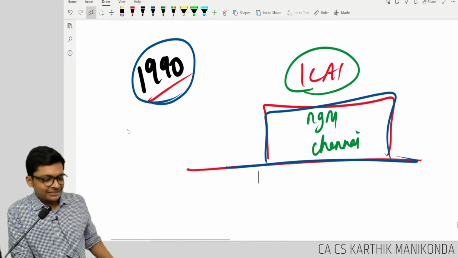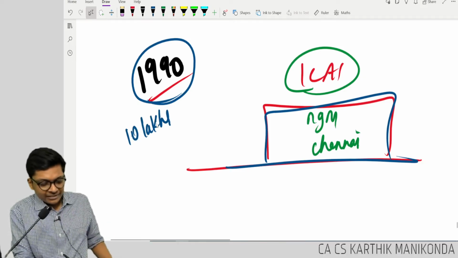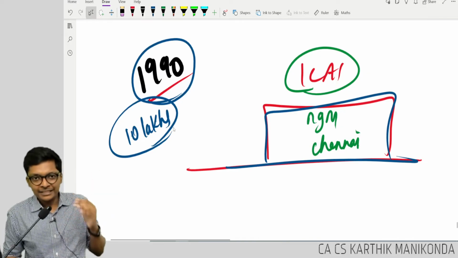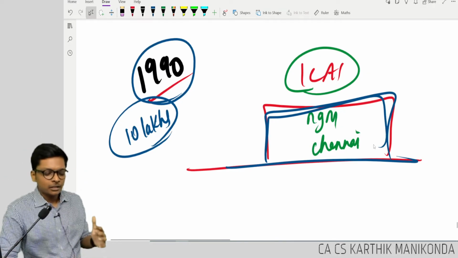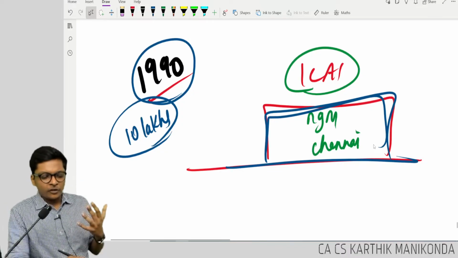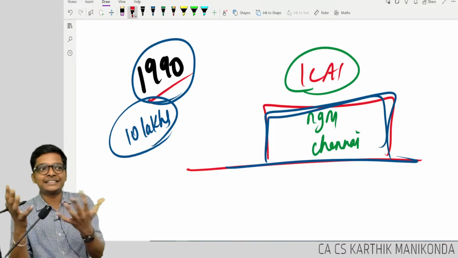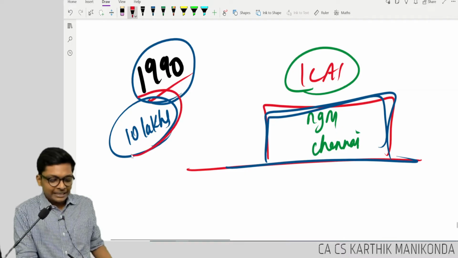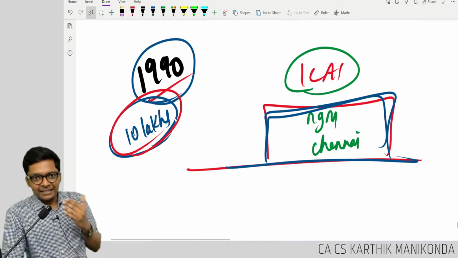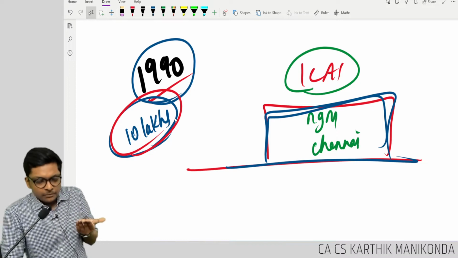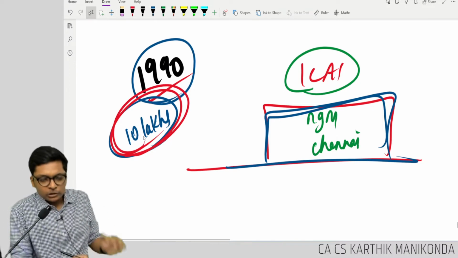10,000 is too less, let's say 10 lakhs. See, it can be anything. In 1990, ICA Chennai, that big building, is worth 10 lakhs, or even if you are from Guntur or Vijayawada, just visualize the ICA, you know. Okay, 10 lakhs is the value. That time she paid 10 lakhs. That time the value was how much?